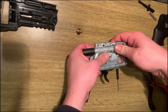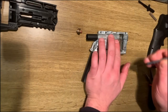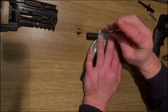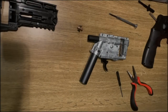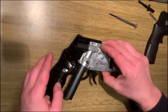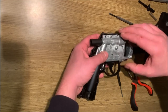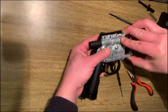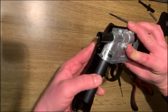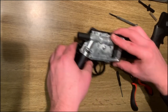To install the Z extension, you don't have to open this up. You just have to open up the plastic casing and mill the hole in here, and that's what we'll do next. So, what we're going to do now, we're going to put the part back in here as best we can. Of course it won't slide in because of the extension. Then we'll mark roughly where we need to cut.